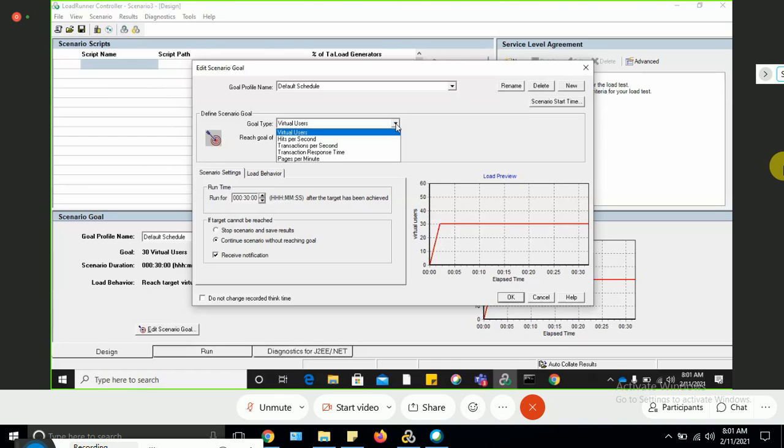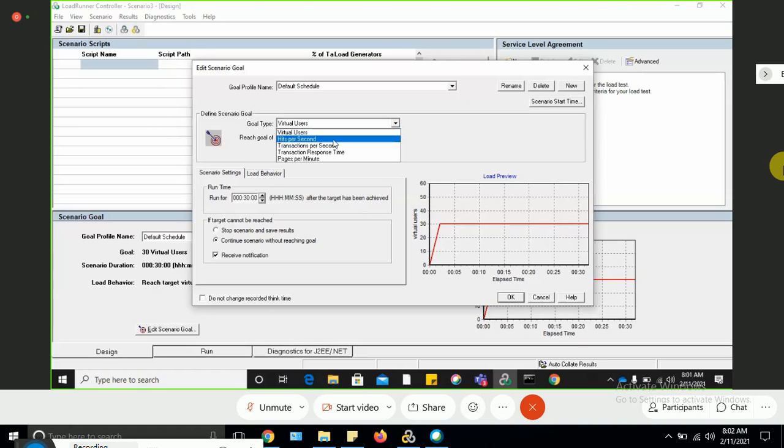Now, what do you mean by goal? First of all, when I say the goal, my goal is I want to become a doctor. That is my goal. Whether I can achieve that goal or not, we can test in the goal oriented scenario.